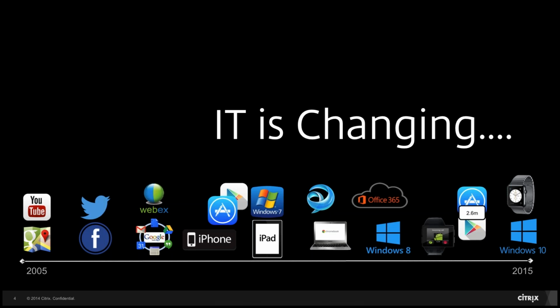Are changing, and we have lots of change as well in terms of desktops, in terms of the types of applications we want to deliver to our users, potentially looking forward less on-premise and more SaaS based, and equally those that are on-premise, there'll be web-based applications. And equally the type of devices we need to deliver to are changing. So the zenith at the moment is the Apple iWatch, which I'm not so certain is a business tool, but certainly the smartphones and the tablets are key drivers for you to make your businesses agile, to make them productive, to make them cost effective as well.